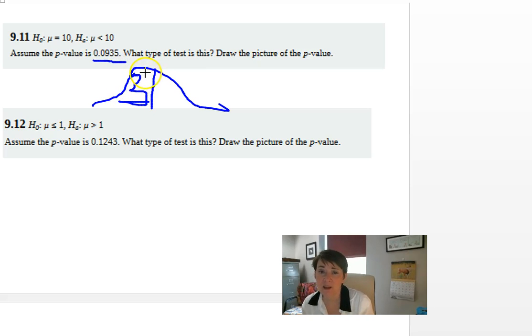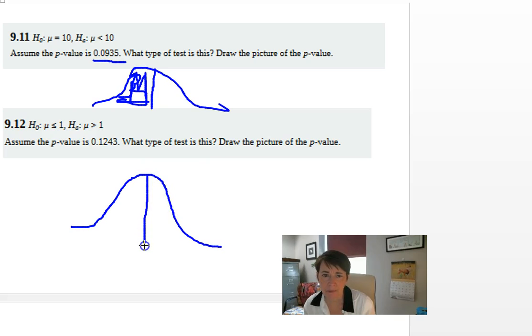What kind of test is this? This is a one-tailed test because we're just down at one end and drawing a picture of it. You saw my lovely picture. Hopefully yours will be better if you can use a pencil and paper. And so this would be a do not reject situation. I have a pretty high percentage, 9%, that this is going to be one that I hang on to, that null hypothesis.